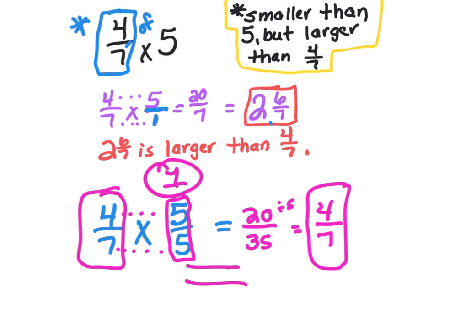So with these, you're either going to predict: will it be smaller, will it be larger, will it be equal to. So if you're multiplying a fraction by anything other than 1, it's always going to be larger than the fraction itself. Make sure you think about these notes as we start doing the next few questions. I know that it took a while to go through these notes today, but they're really beneficial. Try hard to memorize these and learn to apply them to your questions.